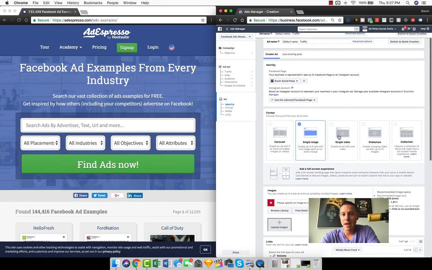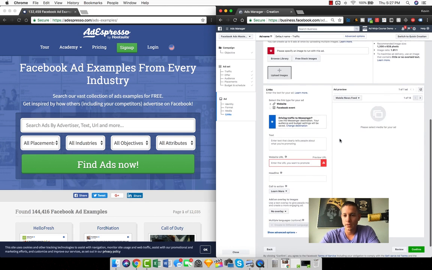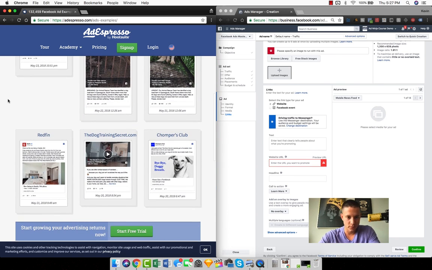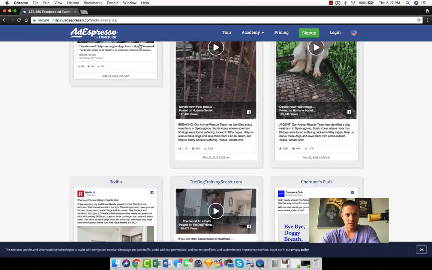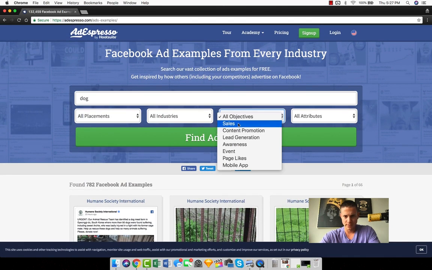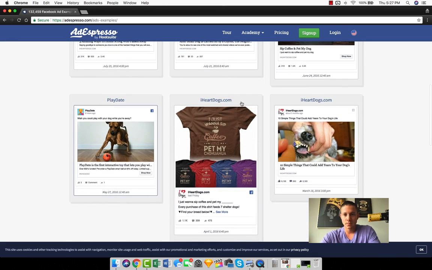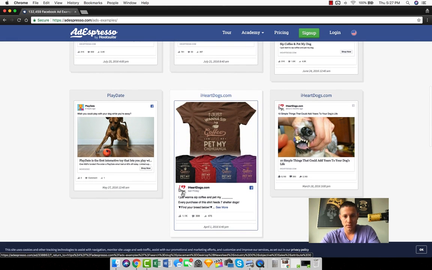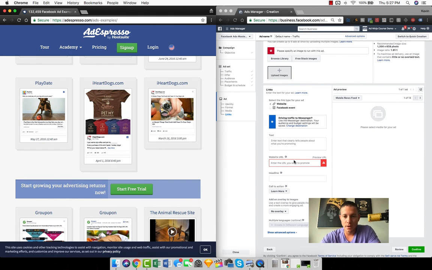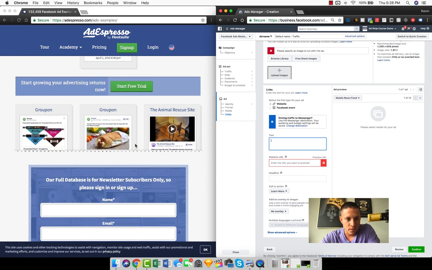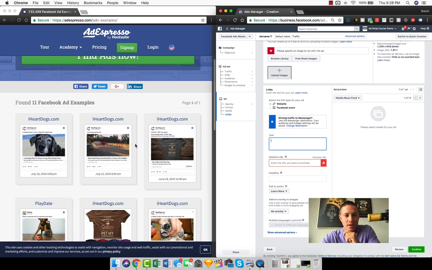So when I'm actually building out ads down in the ad section, I'll literally just have my text here, my website URL, my headline, and then let's say I'm making an advertisement on dogs, for example, and I wanted to maybe do e-commerce or sales, right, in the desktop newsfeed. I'll go to find ads now, and then I'll just take a look at this, right? I just want to sip my coffee and pet my dog, right, kind of gets people involved. And I would actually write some of these out that I like: 10 simple things that could add years to your dog's life, right? All different types of advertisements here for me to take a look at.